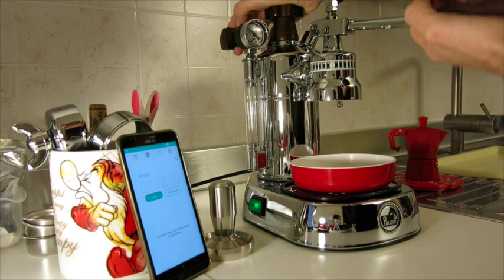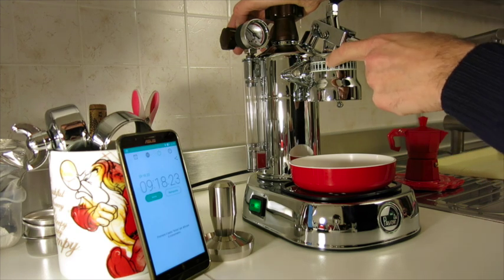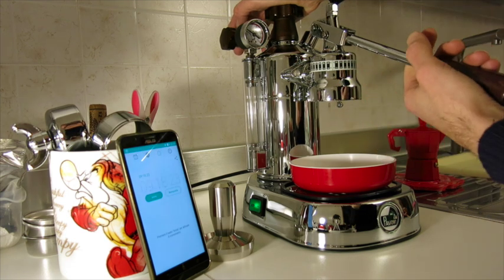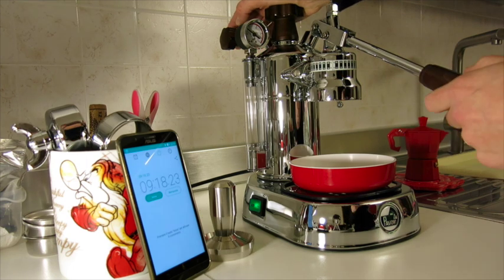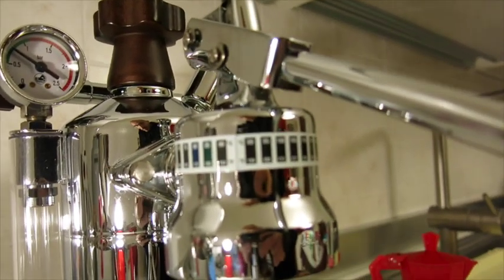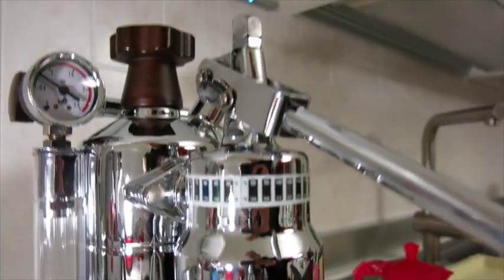6, 7. Okay, it has just reached 85 degrees. Just one more time, and the machine is ready to pull a shot. I want to show you better. Yeah, the temp strips, unfortunately, after a few months tend to fade off.